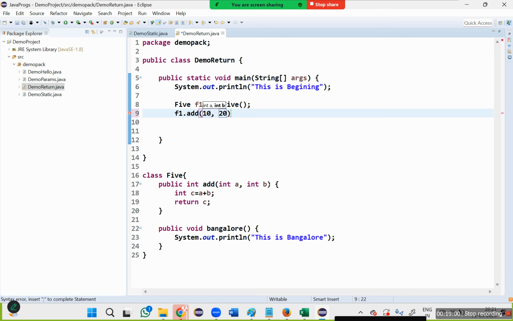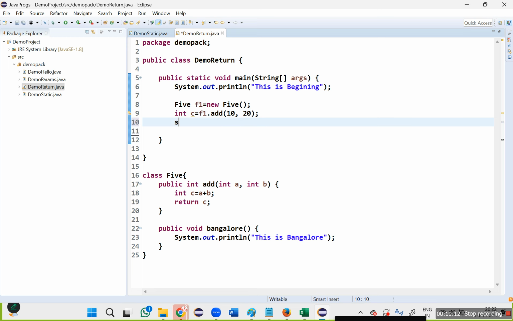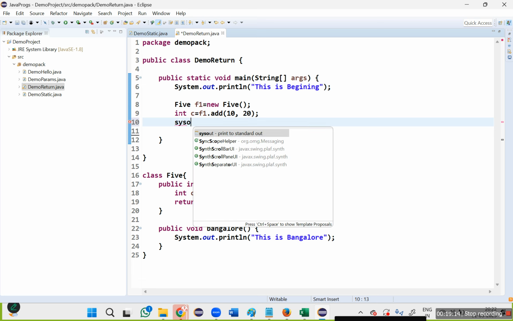A will be assigned with 10 and B will be assigned with 20. The 10 and 20 are added and the sum will be stored in C, that is 30. It returns this 30. Whatever it is returning here, I have to hold that in a variable on the left-hand side, that's the rule.